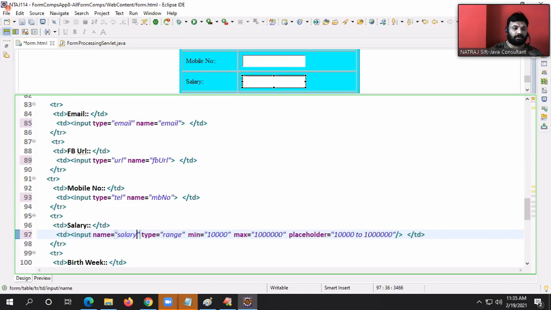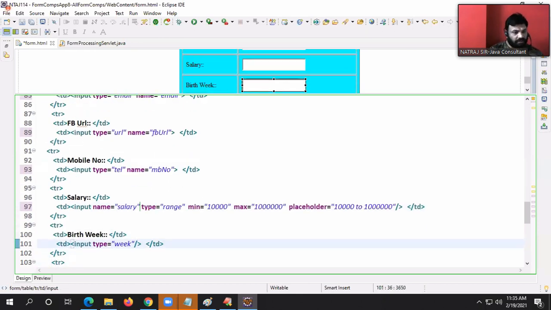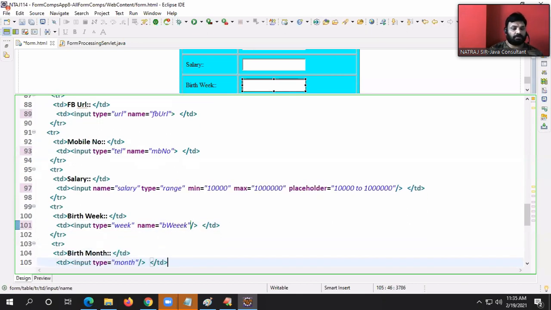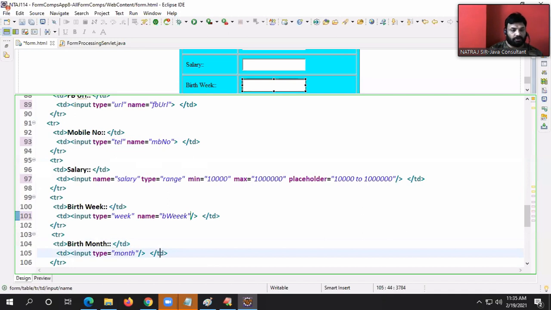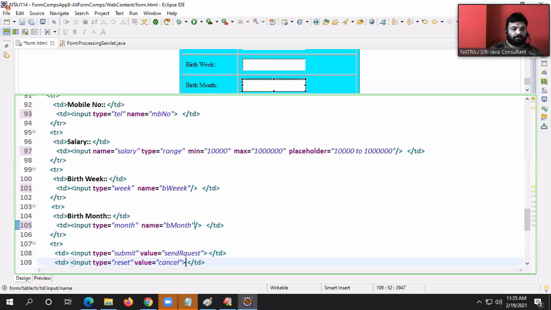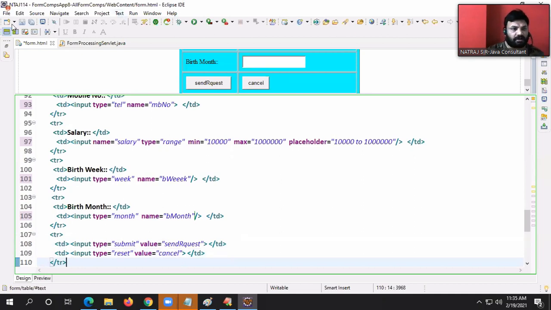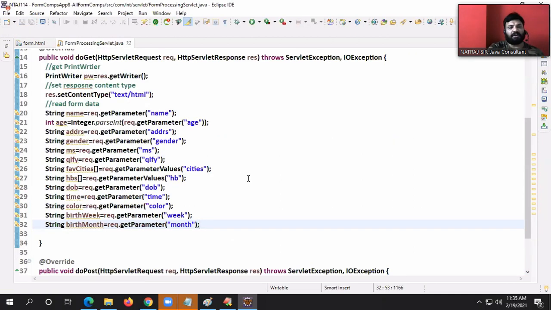Salary. Okay. Next, week, name is equal to bweek. Good thing that everyone noticed, name is equal to bmonth. Over, guys. Name is not given everywhere.